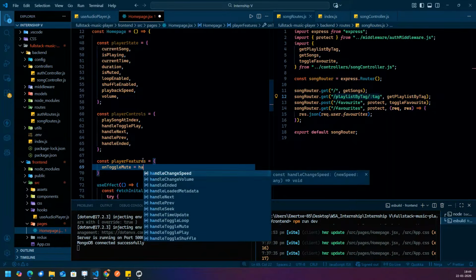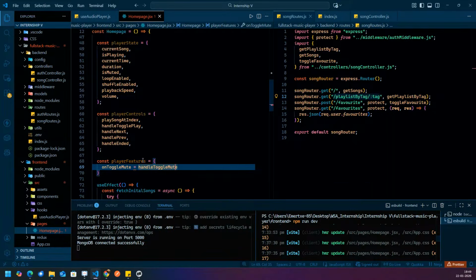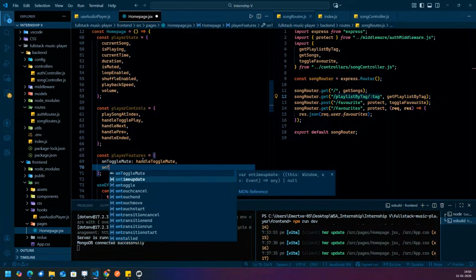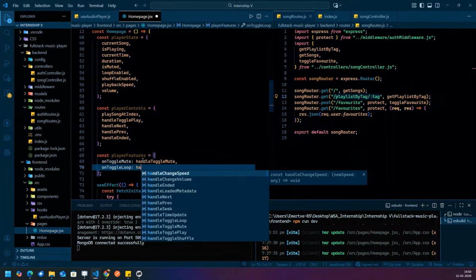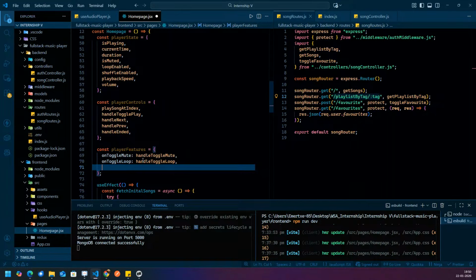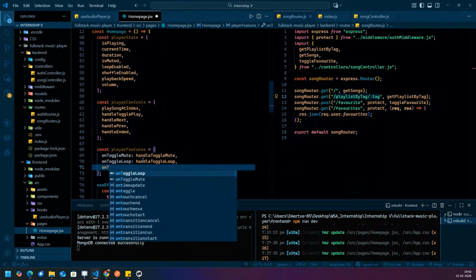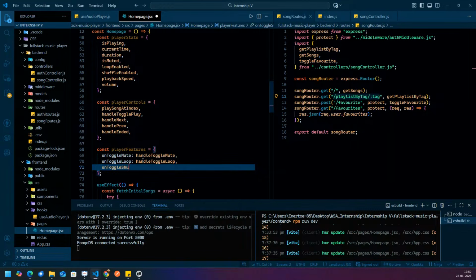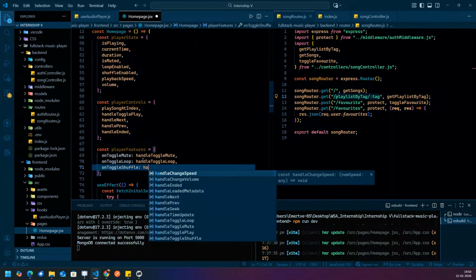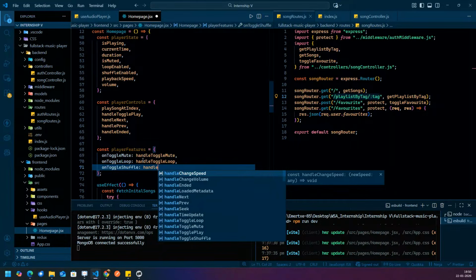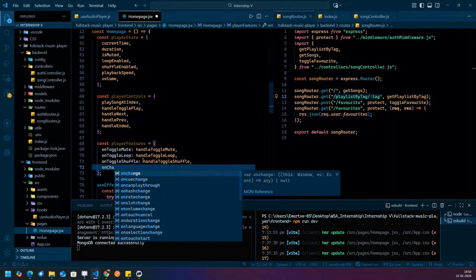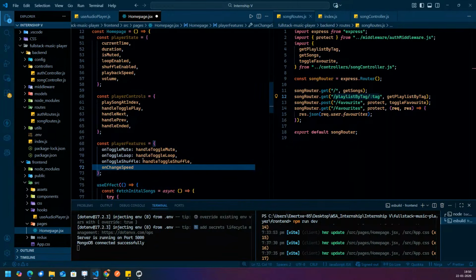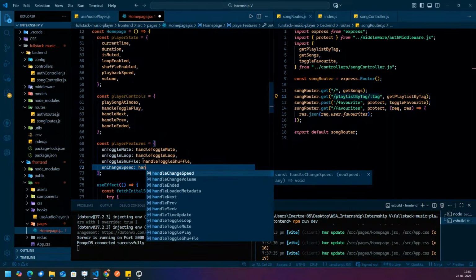What should happen? handleMute, handleToggleMute. OnToggleLoop, handleToggleLoop. OnToggleShuffle, handleToggleShuffle. On change speed, playback rate, so handleChangeSpeed.